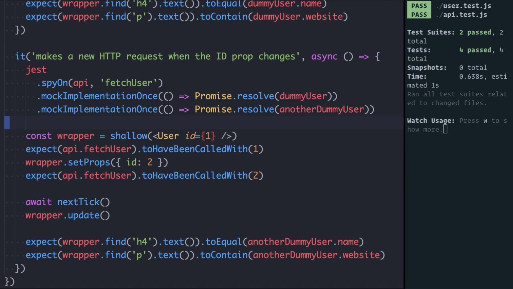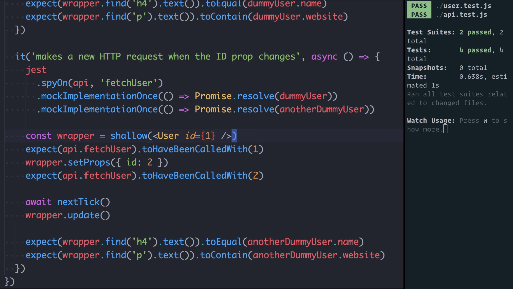You might decide that you don't need this, and just because you're setting the props and then you're getting the new dummy user, that's enough to make you happy that everything's working correctly. However, because mockImplementationOnce doesn't care about the ID it's called with and it will always return the same data, having this extra assertion makes it a bit clearer what's going on. You've got to remember that a second functionality of tests is to help you as a developer understand what's happening. So adding in this extra assertion makes it really clear to me.